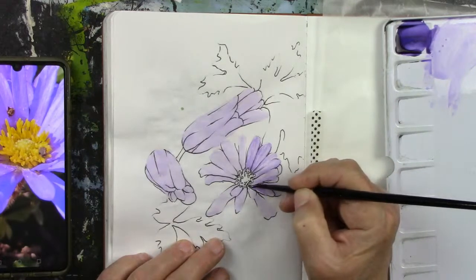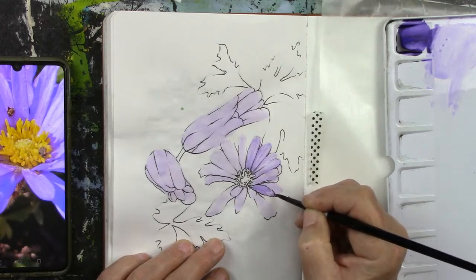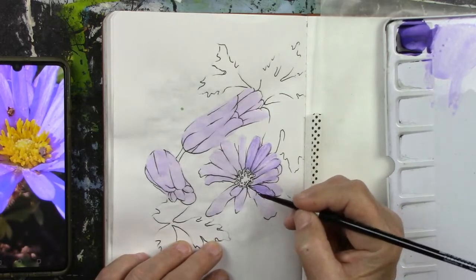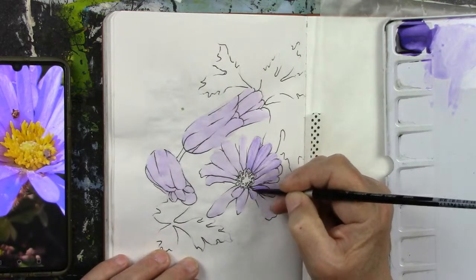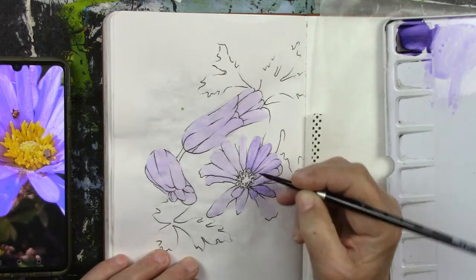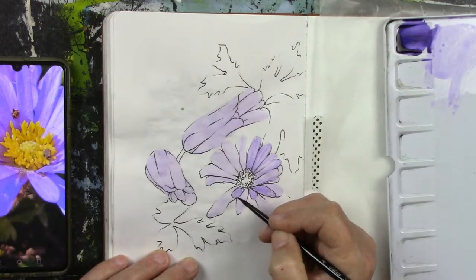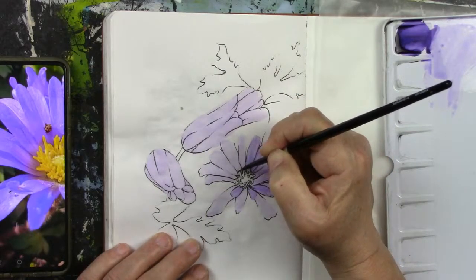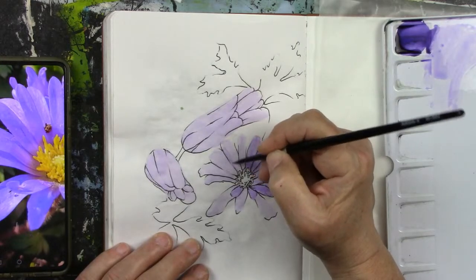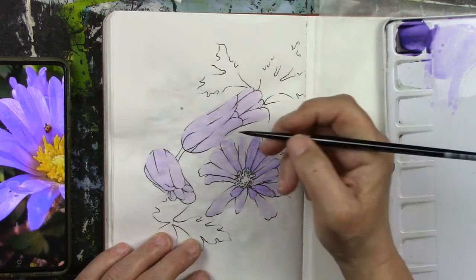is pretty well all one color. The tip might be just a smidgen lighter, not a whole lot. And this one too. And we'll put some darker shadows in that also. And here, I'm just going to make all one color. That's got quite a bit different colors in it.